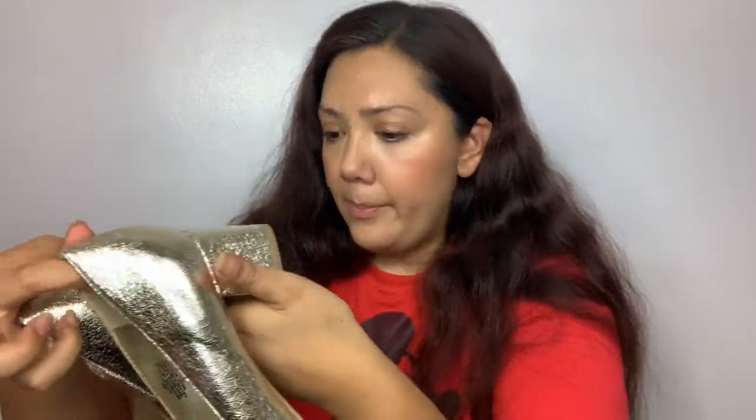I actually found three pairs but I couldn't find the matching shoe for one — and they were some nice boots. Another pair of Lucky Brand. And then I got these — don't they look like those super popular Gucci shoes going around right now? But these are Bandolino, brand new with tags, no wear, size nine. The label says $34 and it says Ann Klein but the brand is Bandolino. I kind of want to keep them for myself, so I'll see.